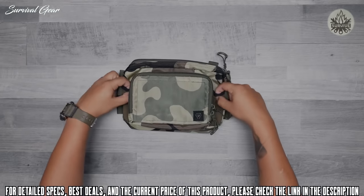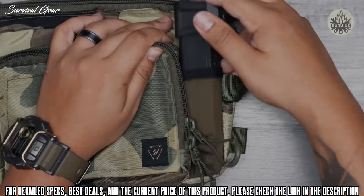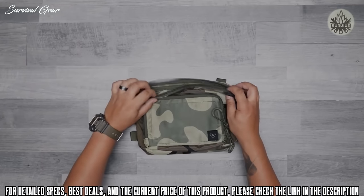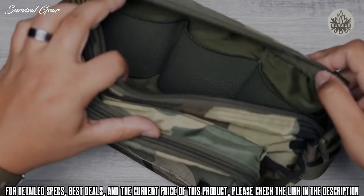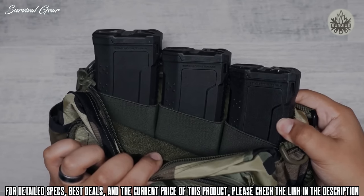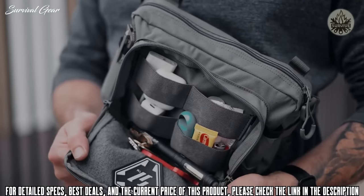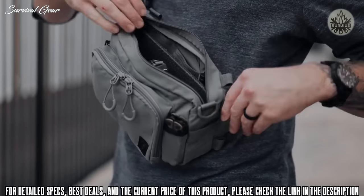At the sides of the front pocket, there are four-way stretch storage pockets for such items like knives, multi-tools, and pistol magazines. Inside the main pocket, you will find three elastic webbing loops to organize your gear or insert rifle or pistol magazines. In the front pocket, you will find four individual elastic webbing loops. The main pocket can fit an AR-500 plate up to 6 inches by 8 inches.